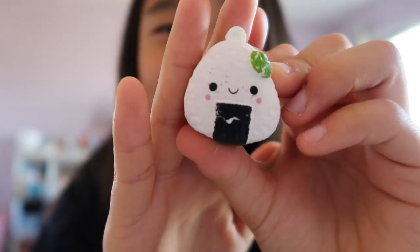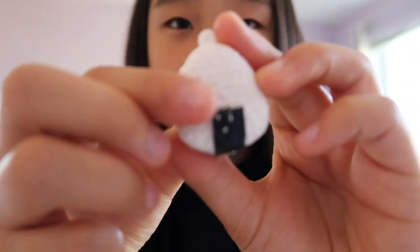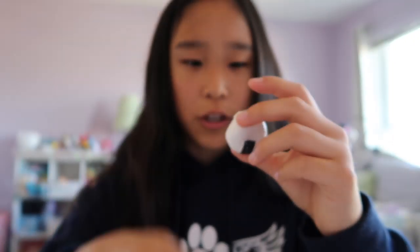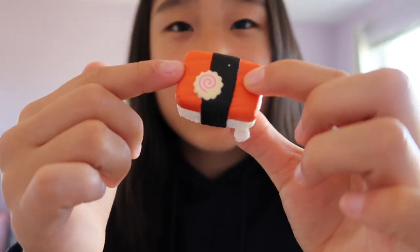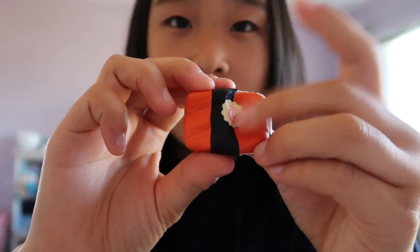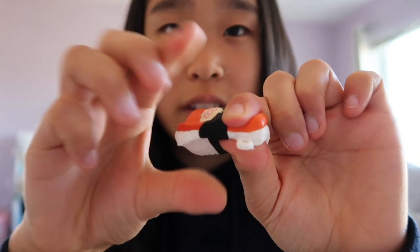Next there are these two sushis. This one I think is called an onigiri, or something that starts with an O — they have other squishies of these too. I love this one because it's a little Bestie. I love the texture of the rice and it's so squishy. I believe one of the sushis came in one of the bento boxes. Here is the other sushi — this is the one with salmon or tuna on top, some type of fish. This one's a bit bigger actually. The top part is really glossy and it's really fun to squish.